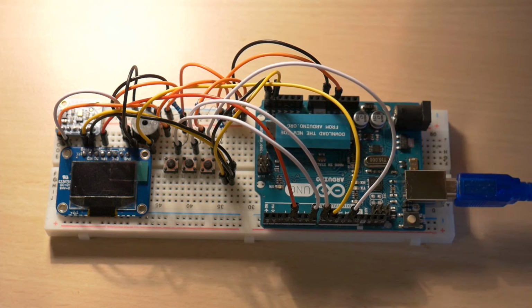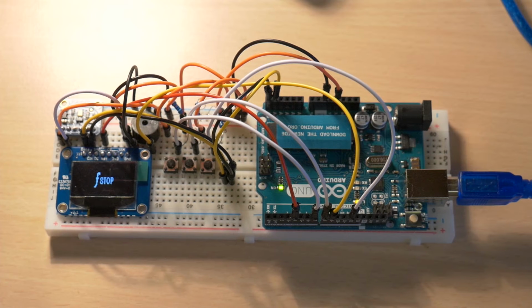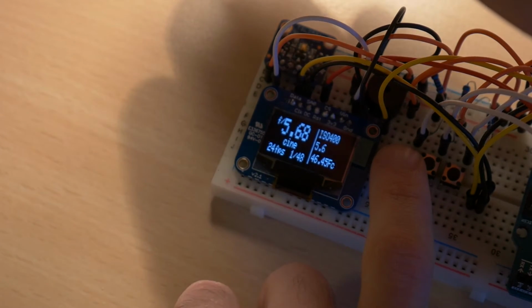I decided to build a Lightmeter to bring it with me on set. This is the first version. It uses an Arduino Uno, a light sensor and a display. It works. When I push the button, I get a new exposure value and f-stop.